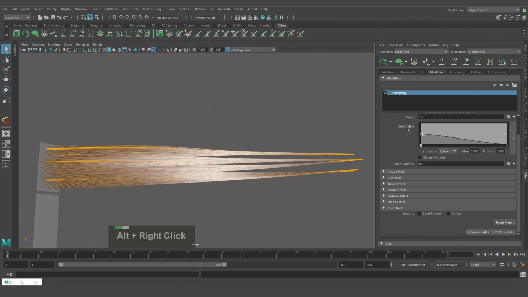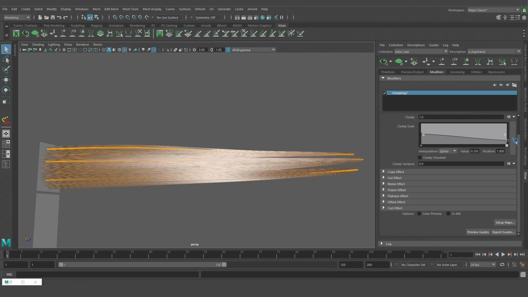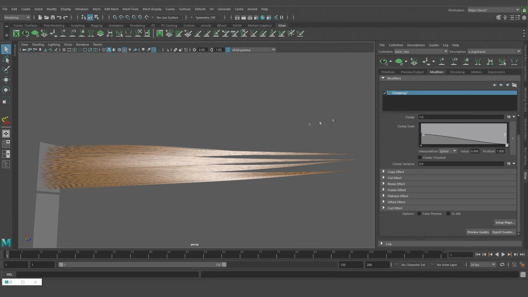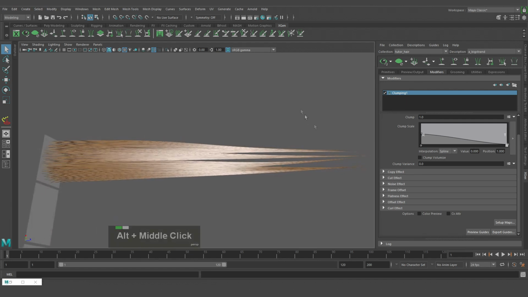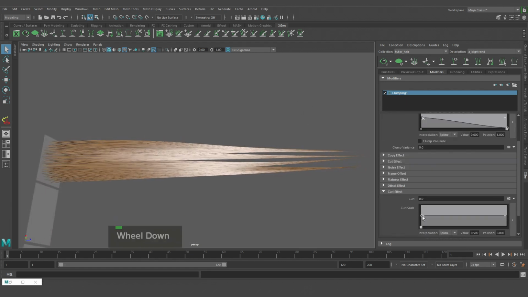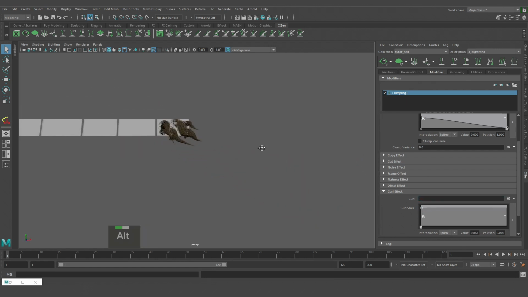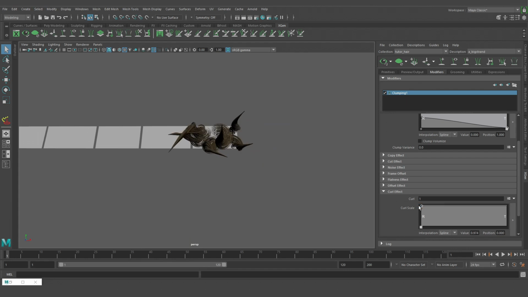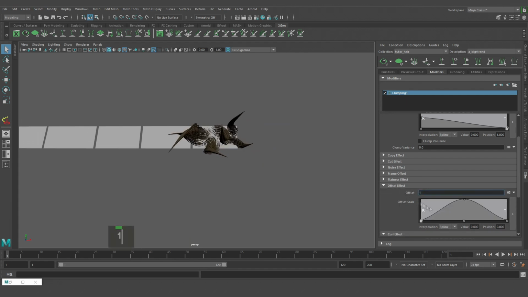Each modifier has its own settings, and usually there is a graph or several graphs where you can tweak the strengths of each modifier, so make sure to play with it. And as we're talking about clumping, there are lots of effects, and you can also tweak them. I mainly use curl effect and noise effect.